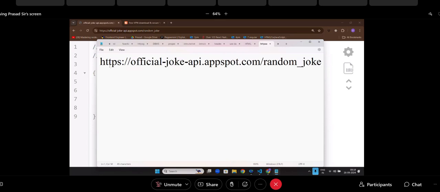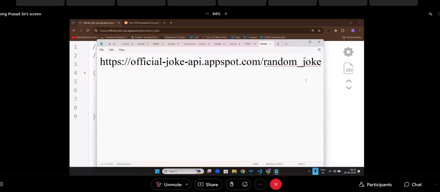What is the link? It is an HTTPS website link, right? Now, can you see slash random joke is coming? When I go to slash random joke, I am getting some data, right? That slash random joke is called an endpoint. Different endpoints will have different data.